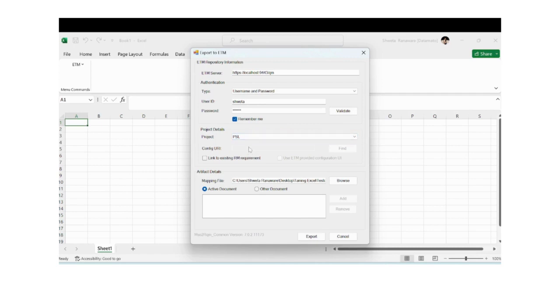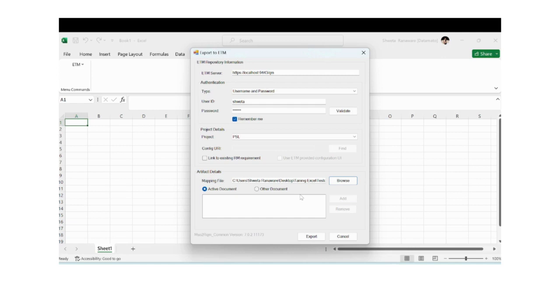Select your respective project area, and next is the mapping file. Let me brief you about what a mapping file is. A mapping file allows us to map the Excel columns with the RQM or ETM fields. Whichever ETM fields we are using in the artifact, we can map those fields with the Excel.